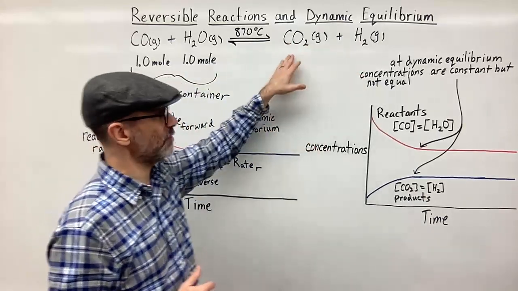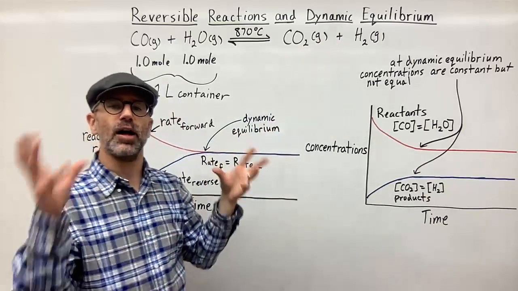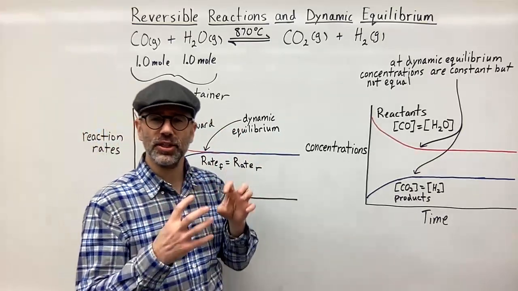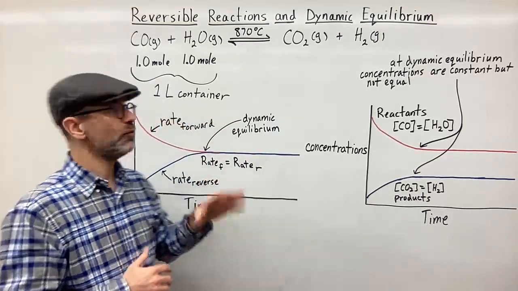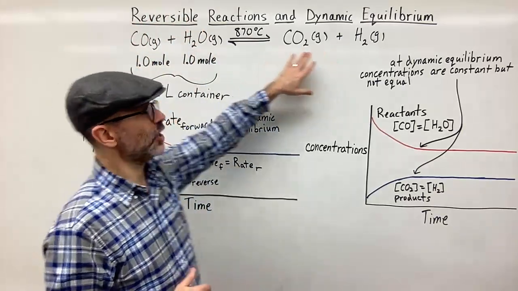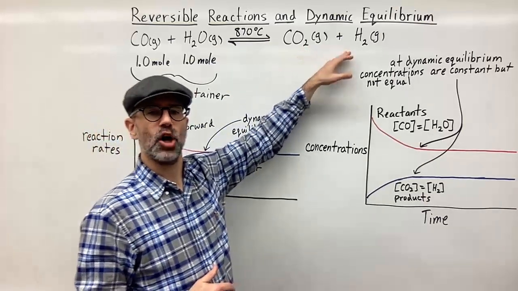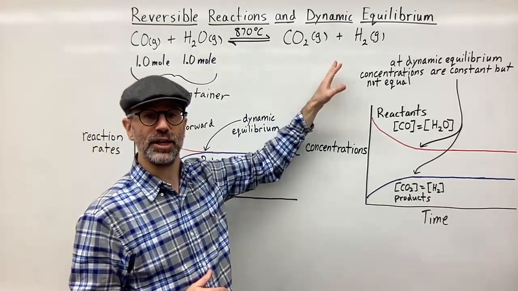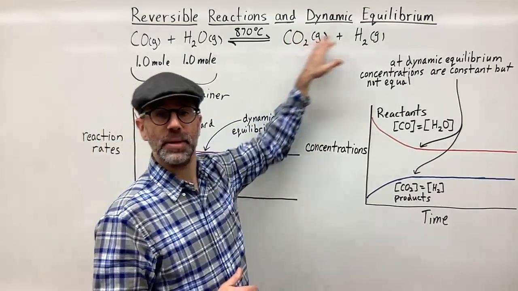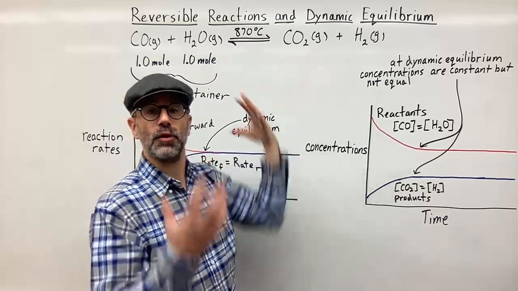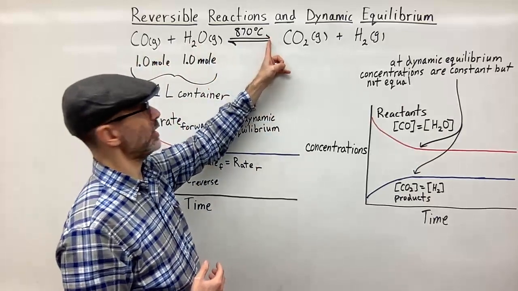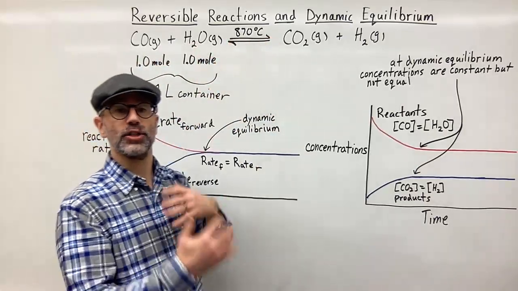Now, in the beginning, you're just going to have a little bit of product. So these molecules are bouncing around. So they're not likely going to collide with each other in the beginning because you've got so much of this compared to this. So in the beginning, you're going to form a little bit of this. And so you're not going to have much of a reverse reaction. But at some point, you're going to get collisions between these two, and some of them are going to react to reform water and carbon monoxide. So the rate of the reverse reaction is going to speed up.